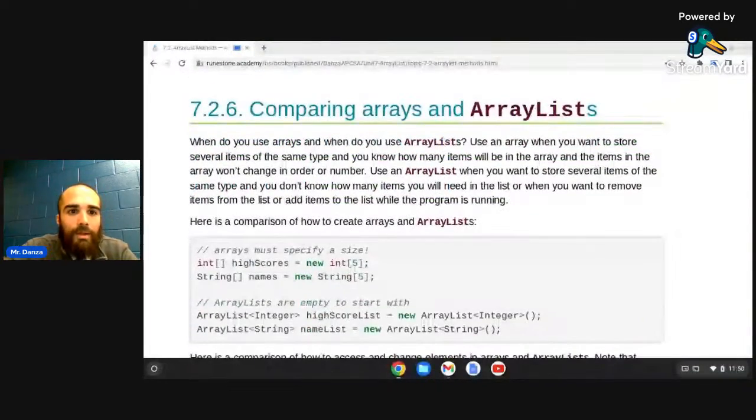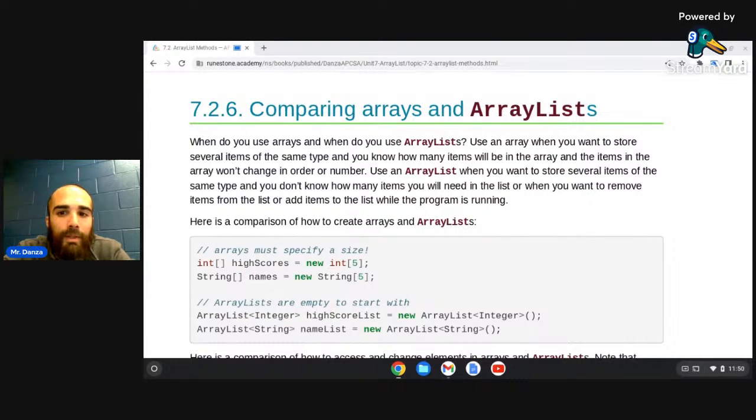When do you use arrays and when do you use array lists? Without reading further, what's your take on what you know so far? Array lists are mutable, while arrays are not. So with array lists, you might not know the eventual length of what needs to be included, how many elements are going to be in the array list, but maybe we're using an array for other reasons as well. Let's explore this.